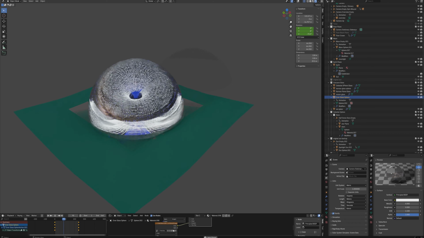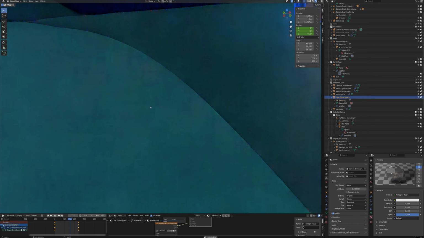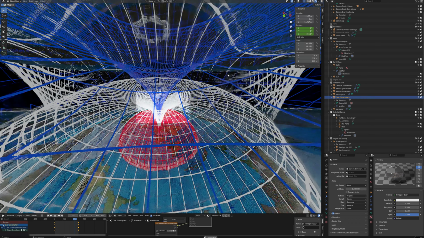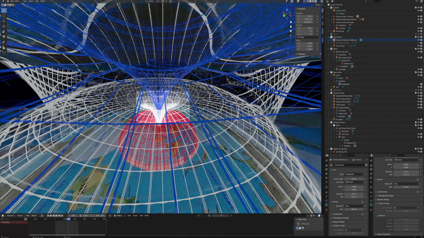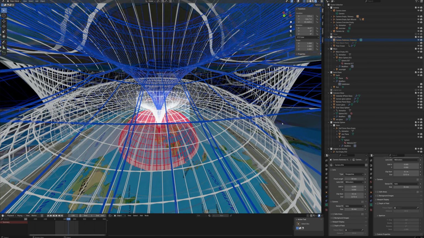Oh, and it is animated as well. So if you go in, put the camera inside. Let's see if I have any other cameras. Yeah, so it's animated, and you guys can do what you want with this one. I'll include this with the other one as well. Thank you very much.